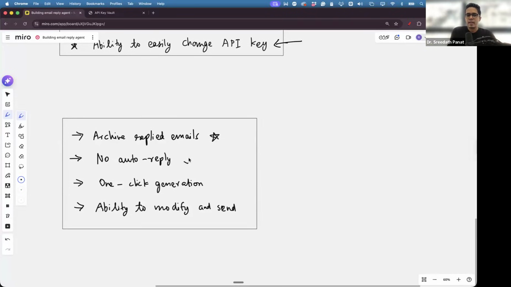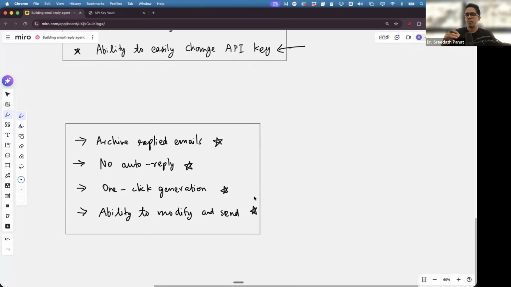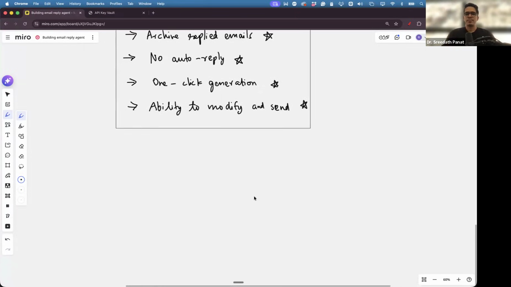Second is, we will ensure that the LLM is never auto-replying. This is easy to implement because the Gmail API needs to be called, so unless we click a button, the Gmail API will not be called. And to make our life easier, we should not have to give any custom command to start generation. As soon as we select a particular email thread, the reply to that thread should be created in one click. And of course, we should have a provision to modify the email and send it if we need to modify it. The amount of modifications that we will have to make will be high in the beginning, and it will be low, hopefully, as the app becomes better and better with our usage. Okay. So this is the overall structure.